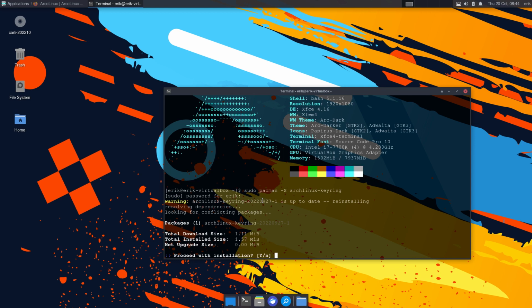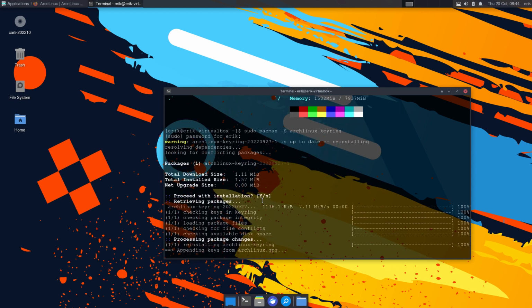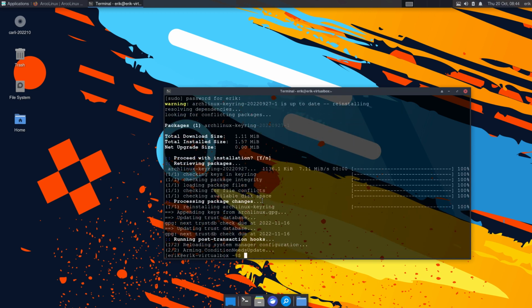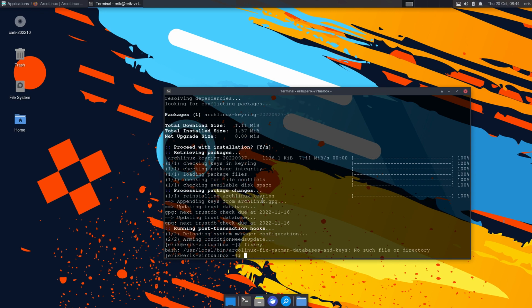If you see anywhere a keyring, the fix key is not here, right? It's an ArcoLinux thing. You can type it all you want, but it's pointing to the ArcoLinux fix pacman databases and keys. Why is this working? Because it's in the bashrc and we copy pasted it, but the rest is not there, right? We're on Arch. Well, actually on Carli, but yes, we're on Arch.